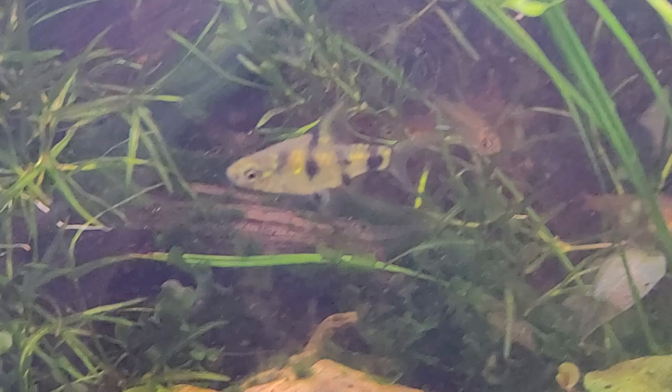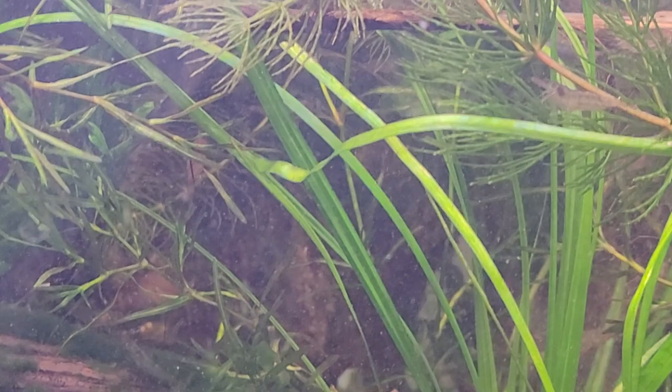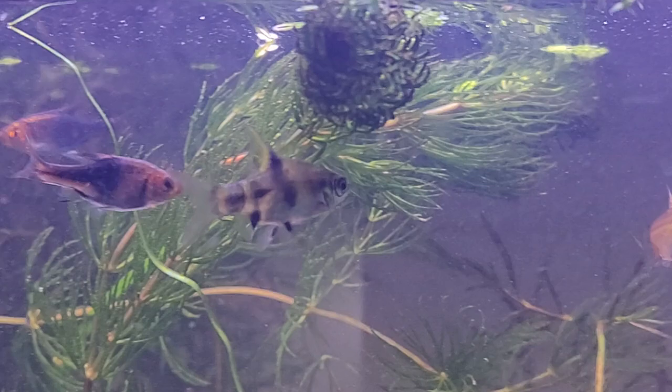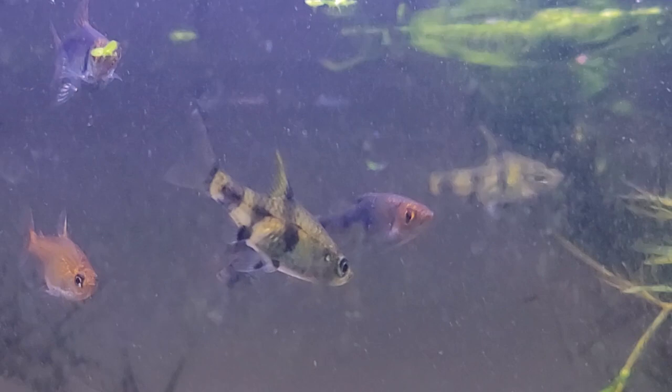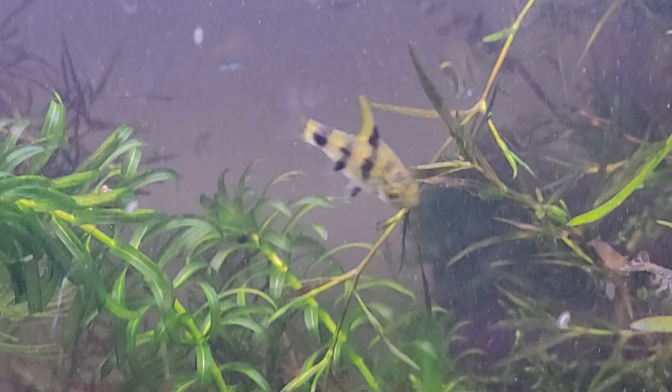It makes for an awesome food source for this cool fish. When they eat live food — be it daphnia — you can see they're actually hunting little seed shrimp or water fleas or something in there. They're definitely an interesting fish. They utilize every layer of the tank. Some are at the top hunting those little white bugs that hop on the water surface, the springtails or water fleas. They'll also go all the way down to the bottom areas of the tank. They don't always hang out in a school, but if they're nervous, they will school up or shoal up, which is fun.